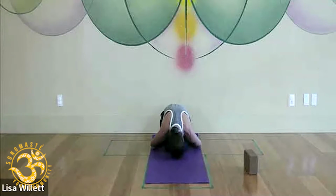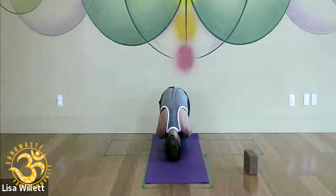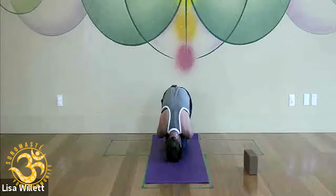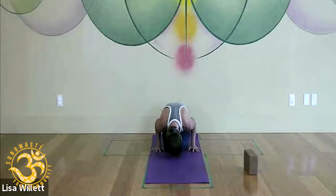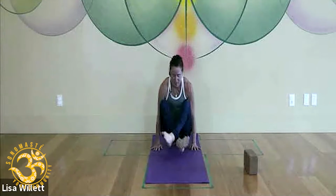And we'll tuck the chin under, coming into hare. So I'm holding onto my heels, press the balls of the feet down, open your upper back. One breath, and we'll release. Good. Hands by the knees, round your back up. And then just light as a feather, lift up, swing the legs through. Snuck that one in. So let's go ahead and release.